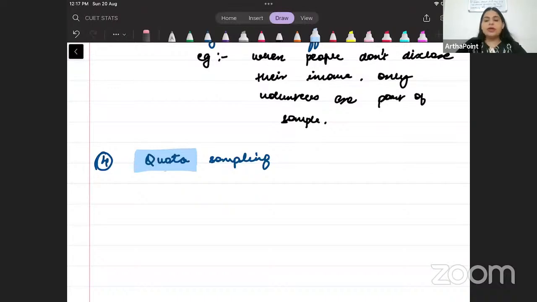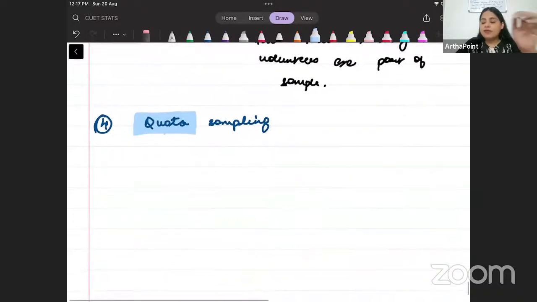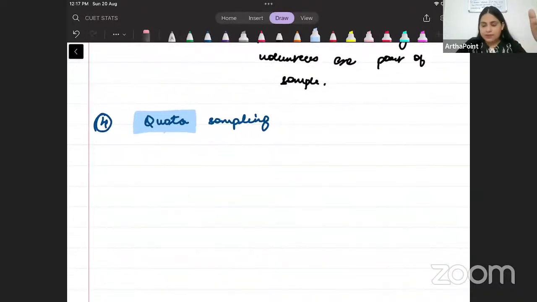Now just think about it. Quota sampling is when you have some group in mind. मतलब एक strata type ही बना रहे हो, एक group के साथ ही deal कर रहे हो, but you're not randomizing, right? So for example, I have a group in mind that I want to understand how many people between the age of 15 to 20 smoke.